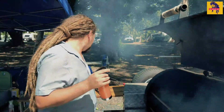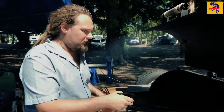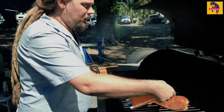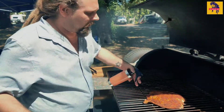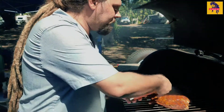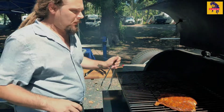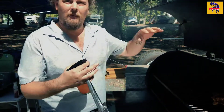Alright guys, it's been 30 minutes and the croc ribs have been smoking away. In this bottle that we're going to use to spritz the croc ribs, I've got orange and passionfruit juice and apple cider vinegar — the ratios are 50/50, so you can't get it wrong. Lift the lid, let that smoke out, pull the shelf out to make it easier, and just spritz it on. Get a nice even coating. Crocodile ribs aren't really fatty so we need to keep the moisture up so they don't go too dry — every 30 minutes for about two and a half hours.